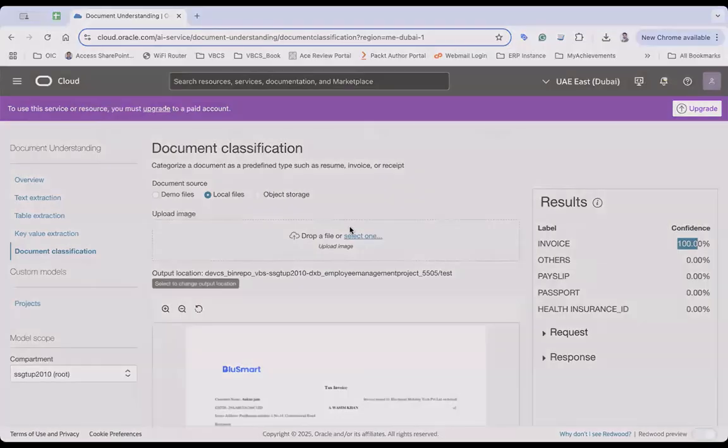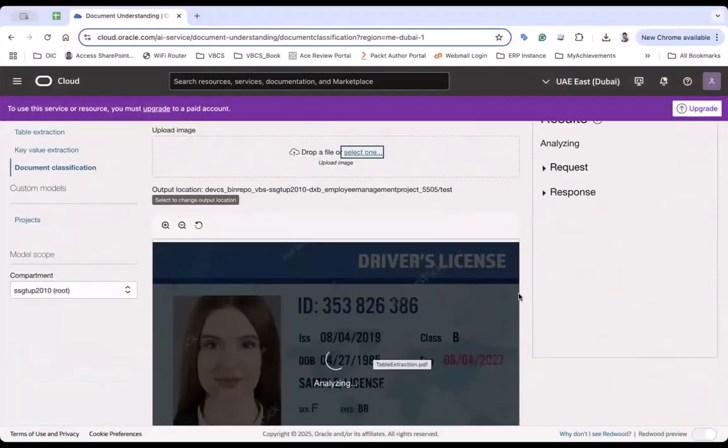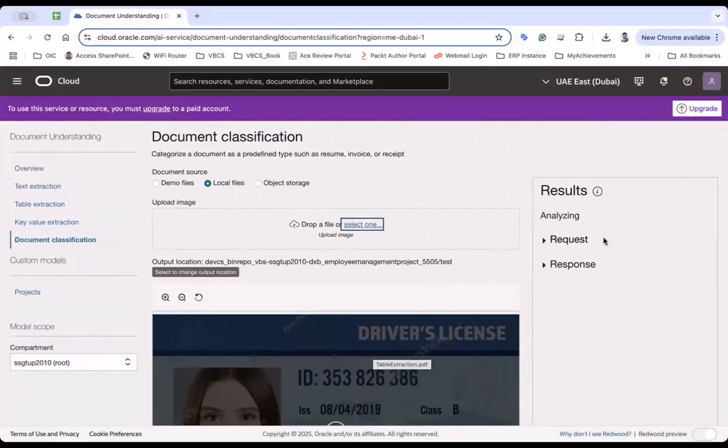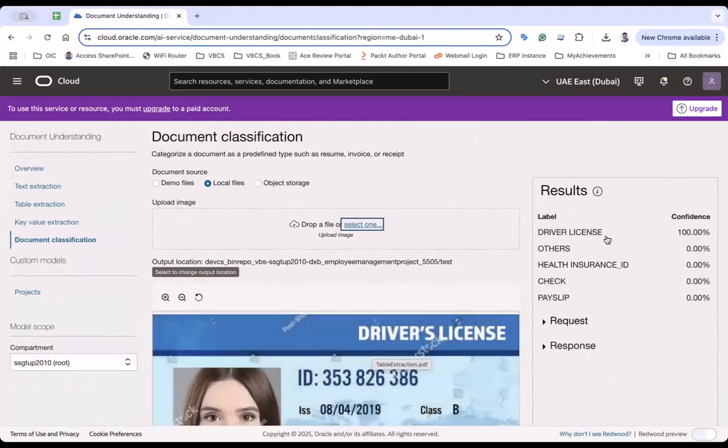Let me upload the driving license now. I have uploaded the DL here. Now it will analyze and show the confidence score and what type of document it is. Let it fetch the result. Here you see driving license, 100%.